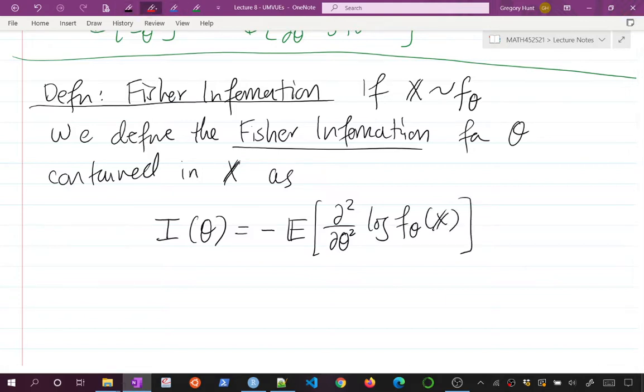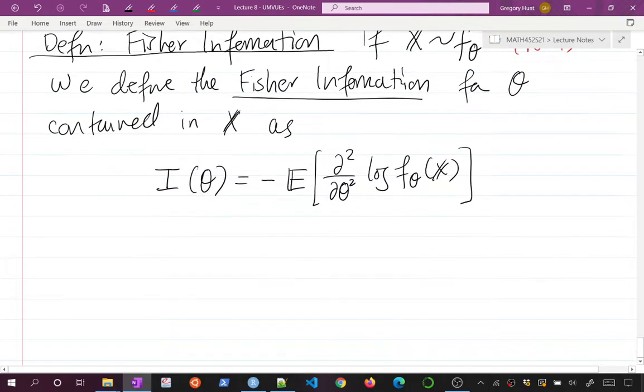So this is basically a situation where I have n equal to one sample. If I have one sample, we define the information contained in that sample for the parameter theta as basically this negative second derivative thing, right? And it's basically going to tell me about the concavity of, well, it's not really a log likelihood, it's only one sample, but it's like the expected value of the concavity of the log likelihood if I have one sample.